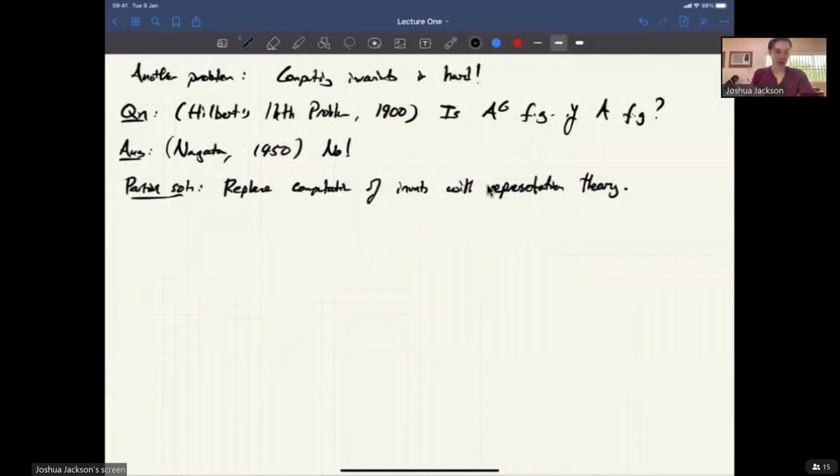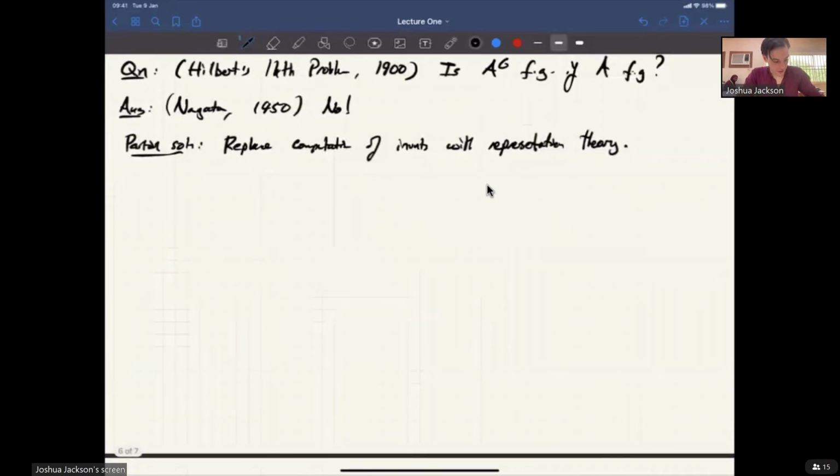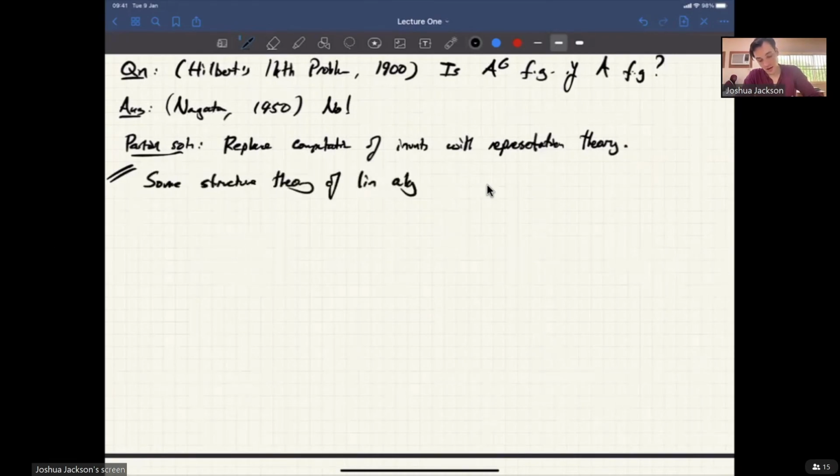So that's what I'm going to be talking about tomorrow. I'm going to get into all the details of reductive geometric invariant theory. But just to conclude today, I want to give you a little bit of structure theory of linear algebraic groups, because sometimes people don't know what a reductive group is, and I think it's very handy to have seen this. So let me just finish with that for today. Right, so here is some structure theory of linear algebraic groups.